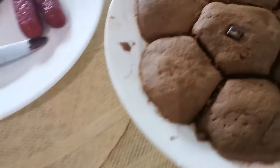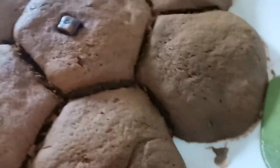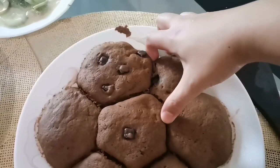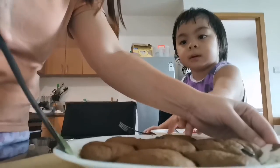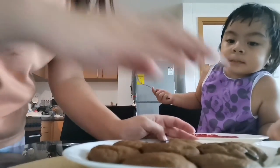And that is our baked cookies. We're gonna get the spatula. It's sticky. Oh, it's so hard. I will help you. It's so hard, baby. It's like a rock, mommy. Yeah, because that's called cookies. No, it's not a rock, baby.